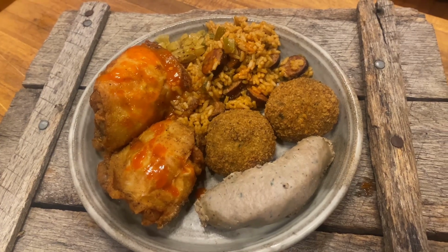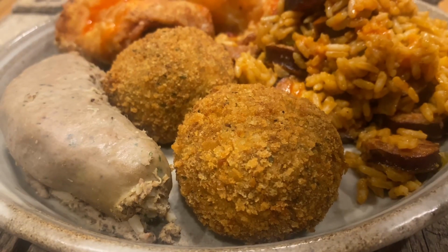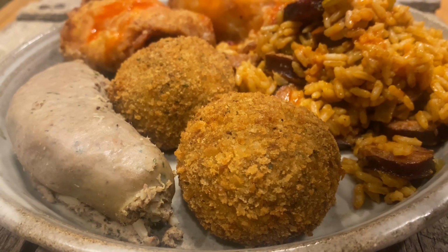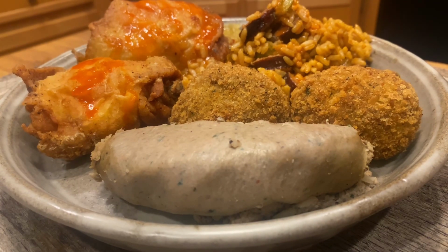The very first meal we made with this batch of boudin was some Cajun fried chicken jambalaya. We got some sausage style boudin and deep fried boudin balls. What a night that was.